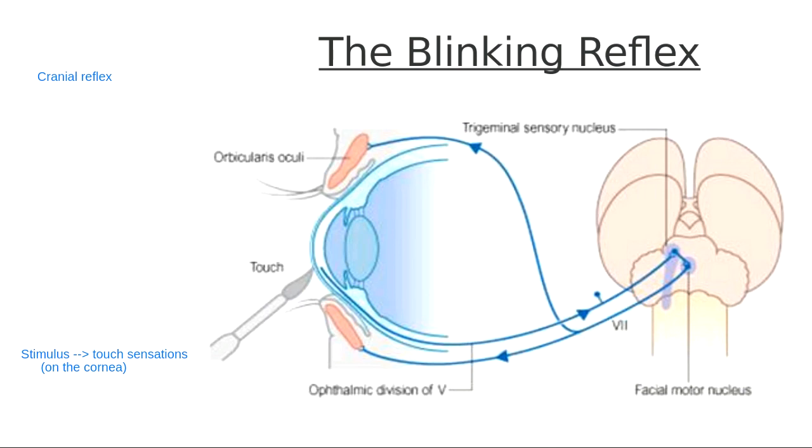Okay, second thing that we need to classify: polysynaptic or monosynaptic? Can we tell? Yeah, this is going to be another one that's polysynaptic. This time I didn't color code it as nicely for us as some of them. But see how I've got an arrow showing one of them sending information this direction. And as somebody pointed out, we've also got an interneuron here in the middle. And then we've got another neuron that's sending information out this direction and going up here. So this one is polysynaptic.